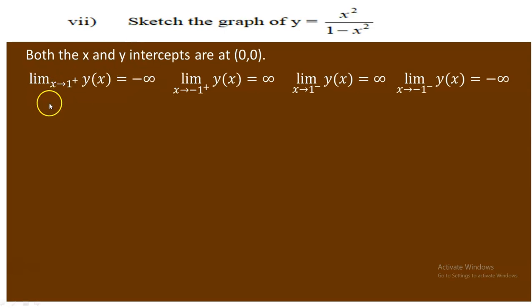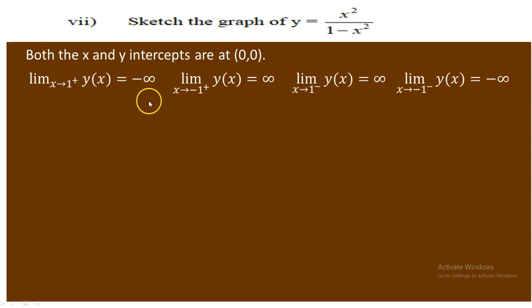And we need to determine the vertical as well as the horizontal asymptote, and for that you have to look for the limit of the function as x approaches 1 from the right. Approaching 1 from the right means using different values greater than 1. So this will be a number greater than 1. So 1 minus a number greater than 1 will be negative, right? The numerator is always positive. Positive divided by negative is negative infinity.